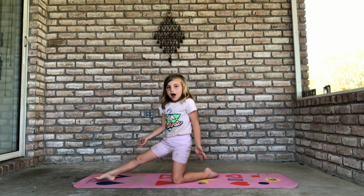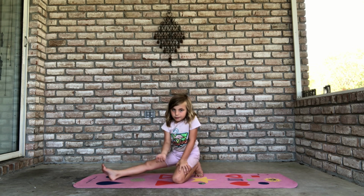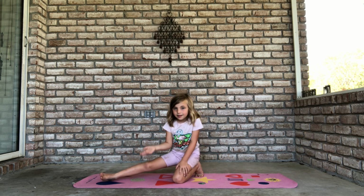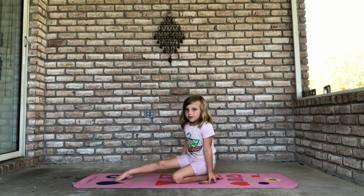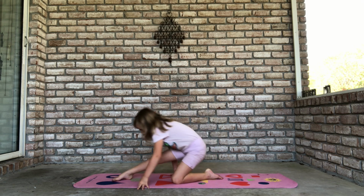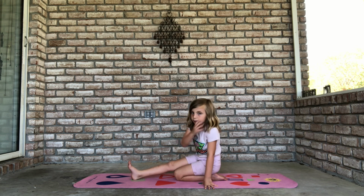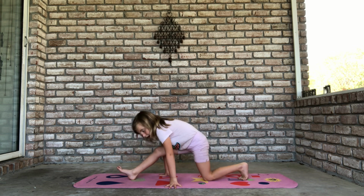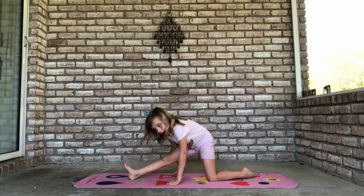So if one of you guys knows how to do the splits, it's okay. If somebody else watching doesn't know how to do the splits, this is how you can teach them. My mother taught me in her yoga class, because some people in her yoga class, which are grown-ups, don't know how to do the splits and practice for years. So I don't really need blocks, but if you need blocks, you can get them. I just put my hands on the ground and do this, like that. But my mother made me use blocks.